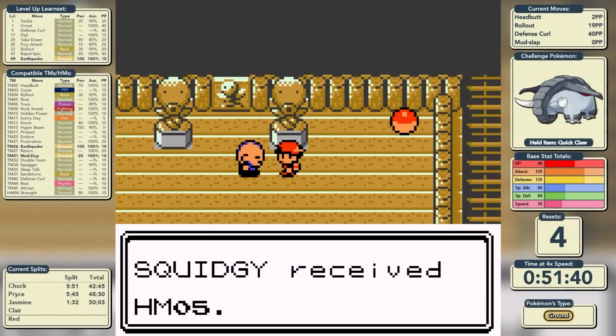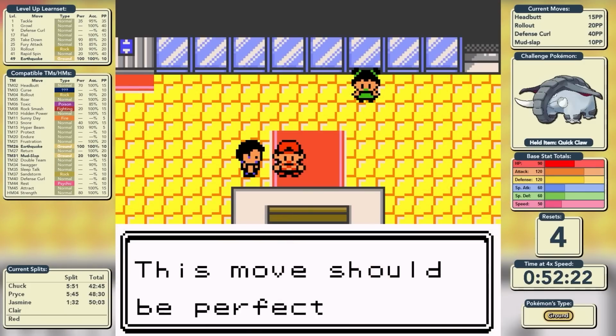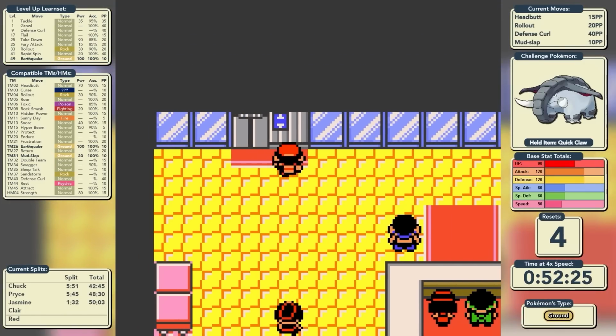So with the Flash HM in hand, we can move on to Goldenrod, where we have the Rocket Takeover, but first we're going to do a little bit of shopping.